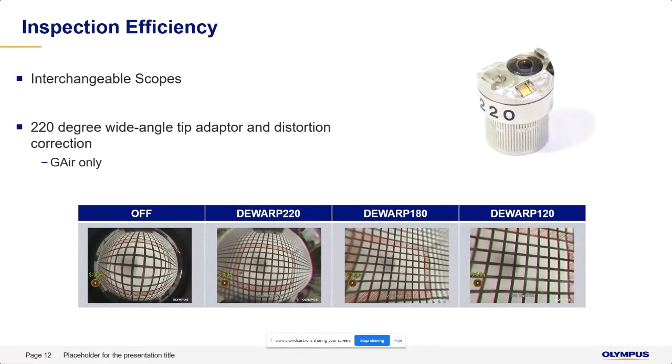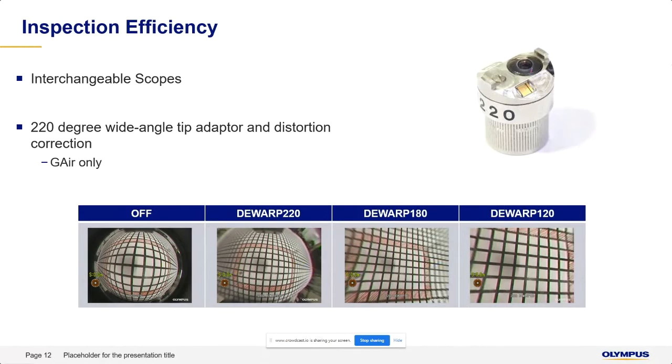But we had this tip adapter in the past, and what we found was that it is useful, but it is useful in very specific applications and situations. So not too many people wanted to do an inspection with the 220 and view an entire orbital weld with the 220. They would want to see the orbital weld with the 220, take it out, put a new tip on, and then do the rest of the inspection.